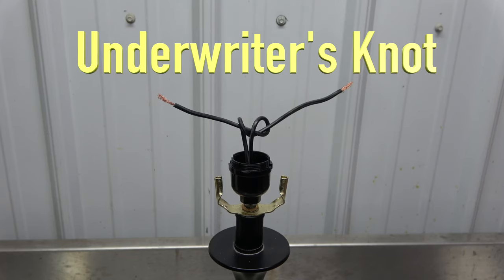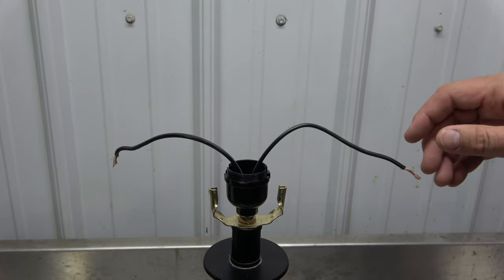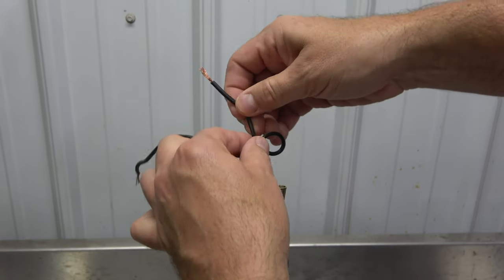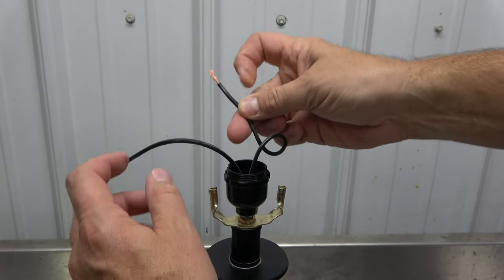Now, it is proper to tie an underwriter's knot with the wires. An underwriter's knot prevents the wires from being pulled from the electrical terminals when they are accidentally yanked. Here's how you do it.